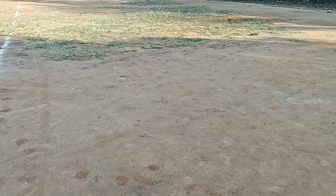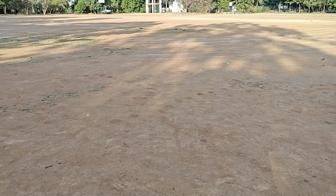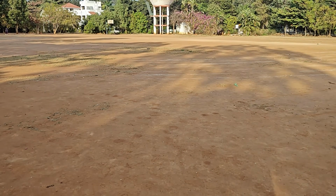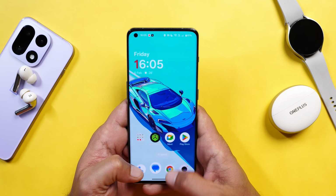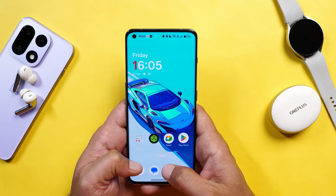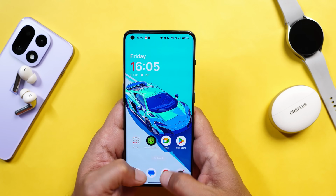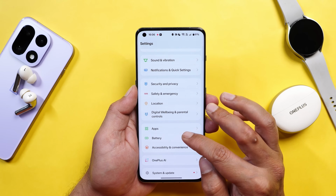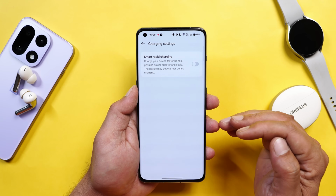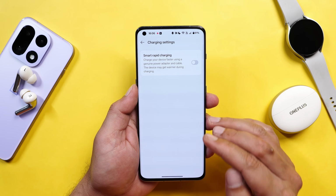And while recording the video, the color shifting issue has still not been fixed, and this issue is from OxygenOS 15. Till date, OnePlus haven't considered fixing this small issue. I don't know when they are going to fix it. And the micro jitter issues are still there while using the device. They are not completely fixed and it's in the entire UI. Somewhere or the other, you'll feel those jitters while scrolling around the UI. And guys, if you're thinking you'll get the bypass charging feature, that feature is not coming to the OnePlus 11 series. Even after the update to OxygenOS 16.0.3, they haven't added that feature, so do not expect it with upcoming updates.